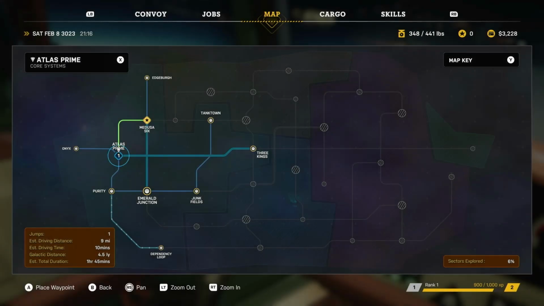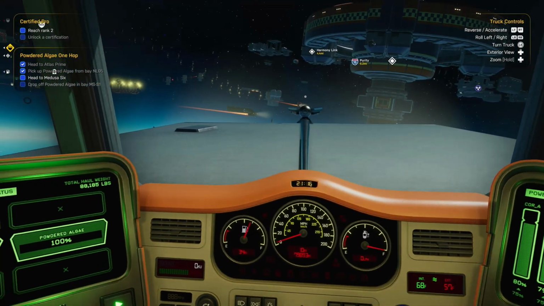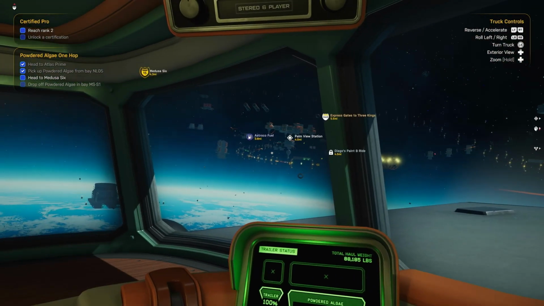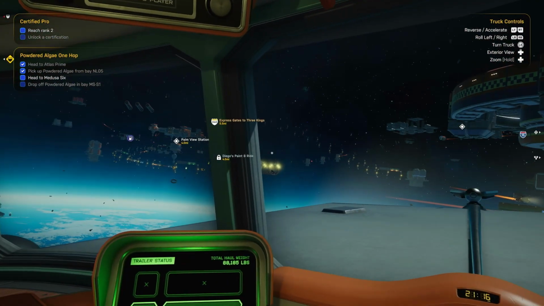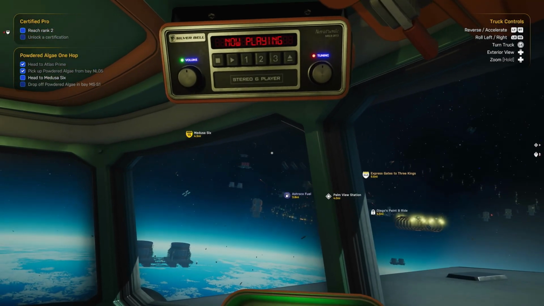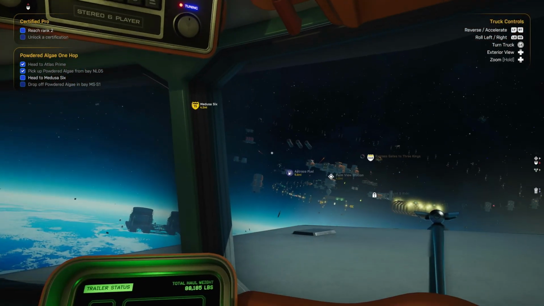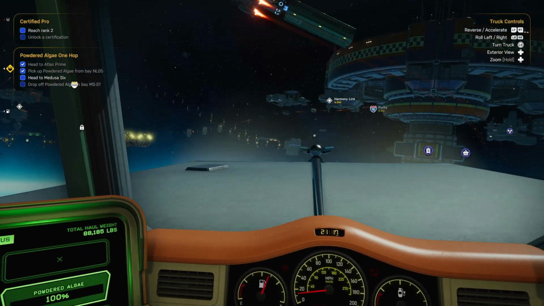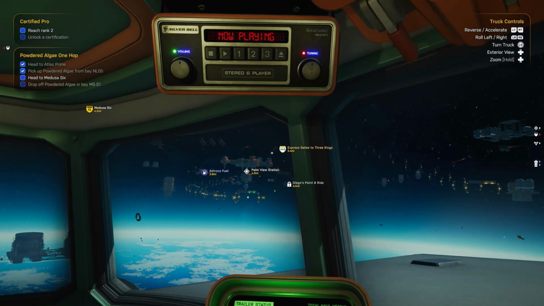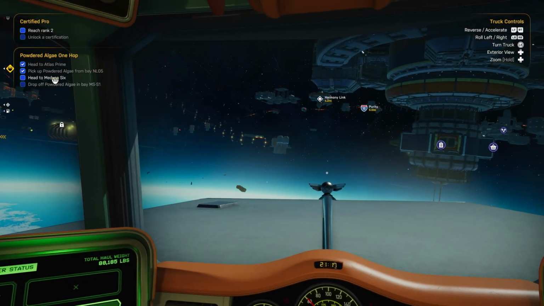We're going to head on over to Medusa 6 now with our load. It's going to be straight out. Alright, so that highway curves away. And that highway goes... I don't know where that highway's going. We need to get to Medusa 6. I believe the fastest way is to get to that highway there. It's gonna head up that way. That's what I'm thinking.